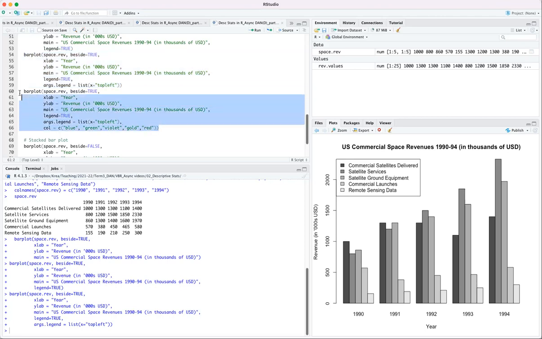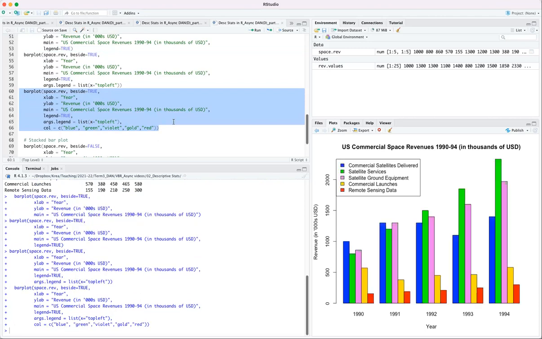So check out the help file for colors and then you'll know what color is sky blue, what are the different colors available and the different names and so on. So suppose I want to give these colors. There we go. We now have a very colorful side by side or grouped bar plot for this particular data set.